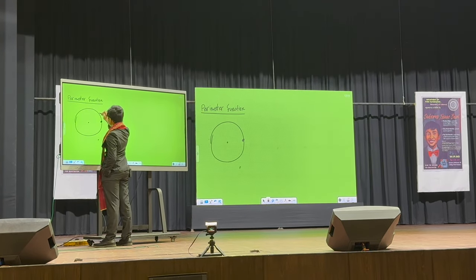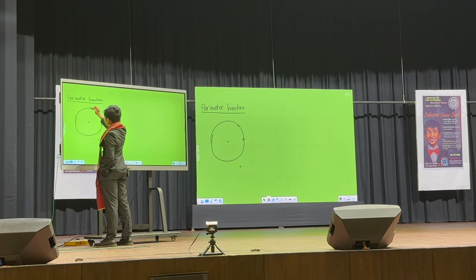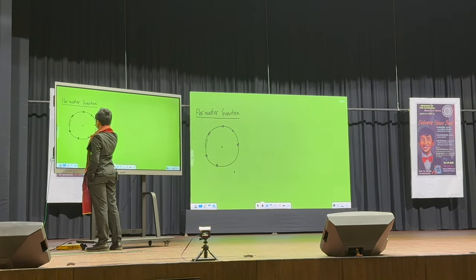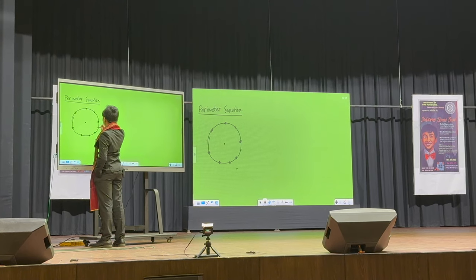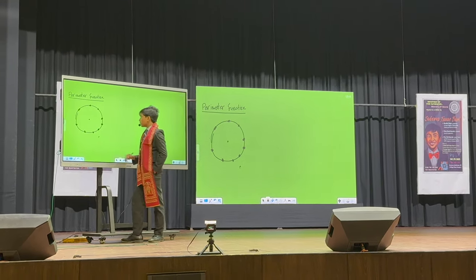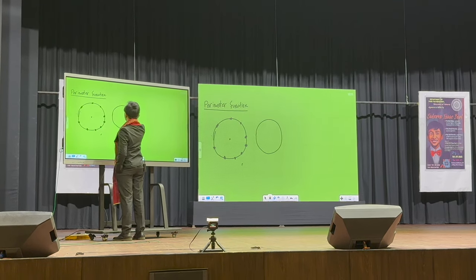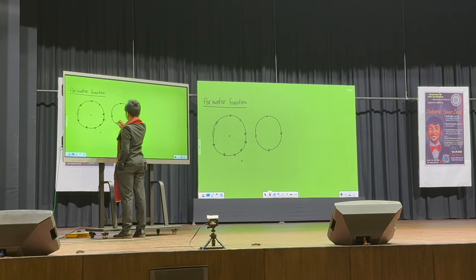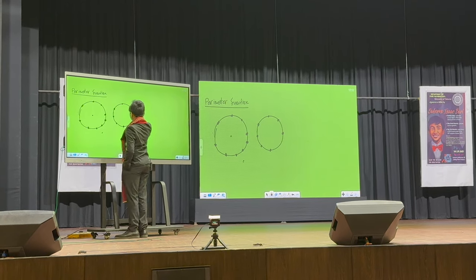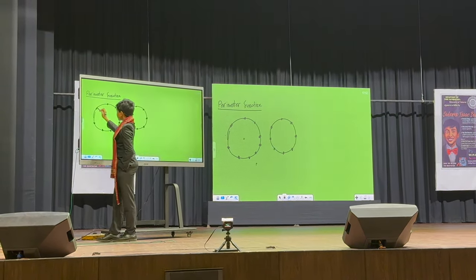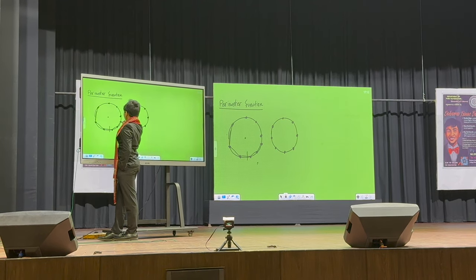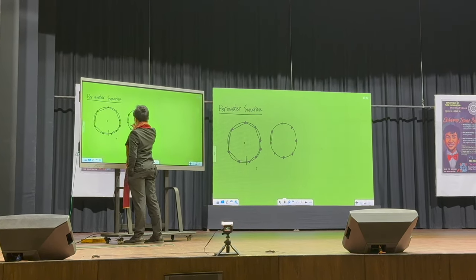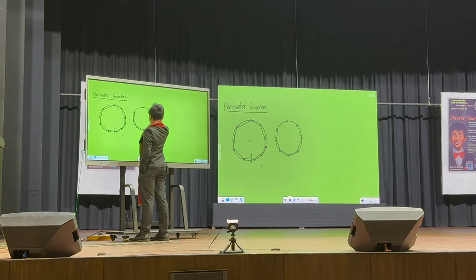So 1, I guess, 2, 3, 4, 5, 6, 7, 8, 9. They're not exactly equally spaced, but I hope you get the point. So I would rather do this with something easier to draw, like 8. So, this is what we would call a regular 9-gon, or nonagon, if you prefer to call it that. And if you want it to look nicer, this is what we would call a regular 8-gon, or octagon.